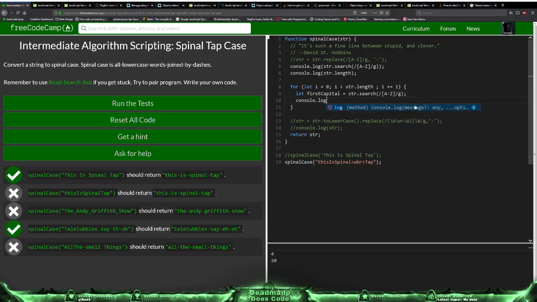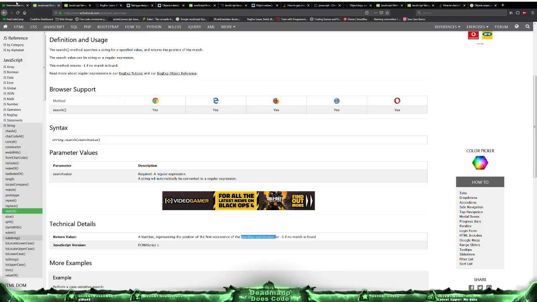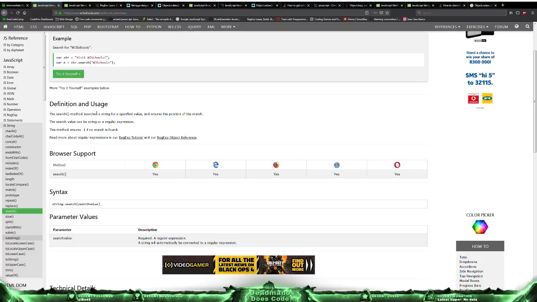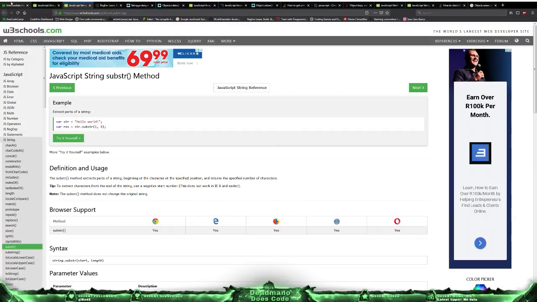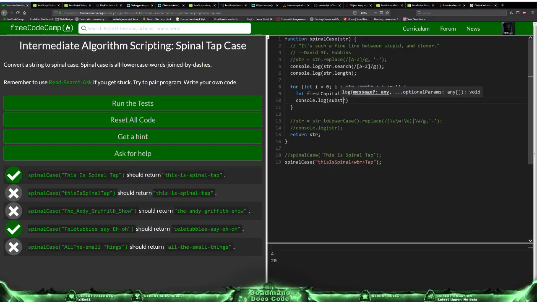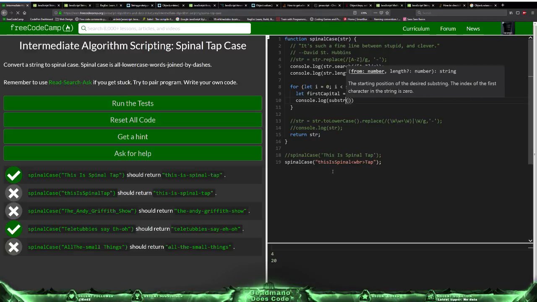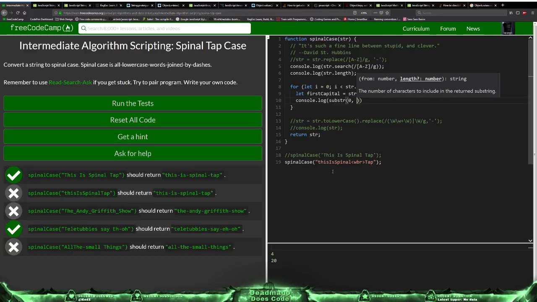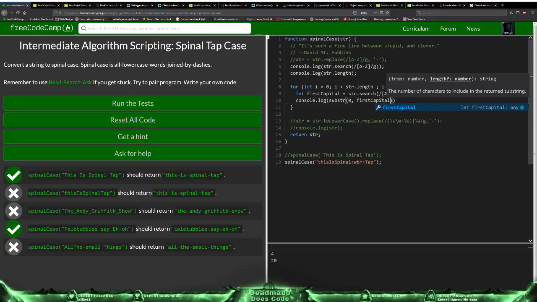So console.log sub, is it all lowercase? Let's search, all lowercase, yes. So substring 0 to first capital.